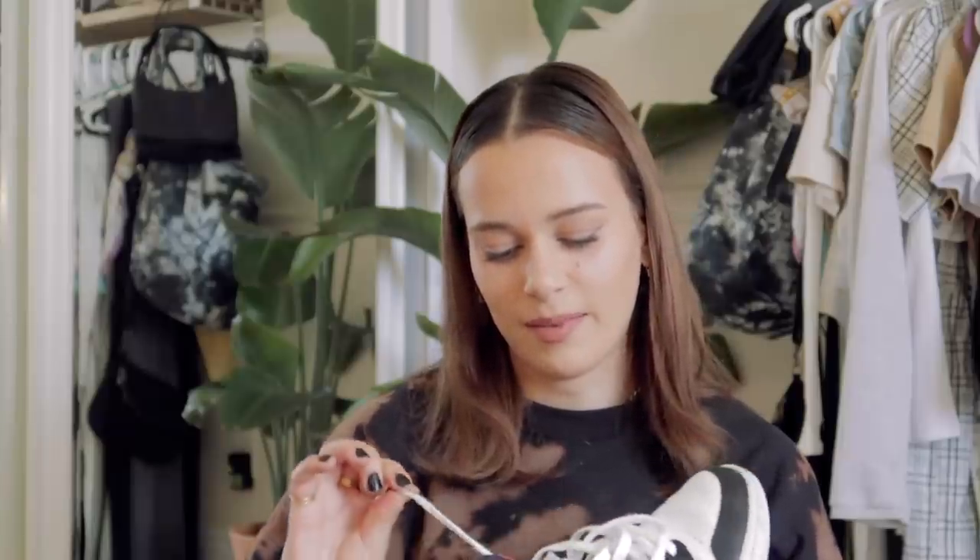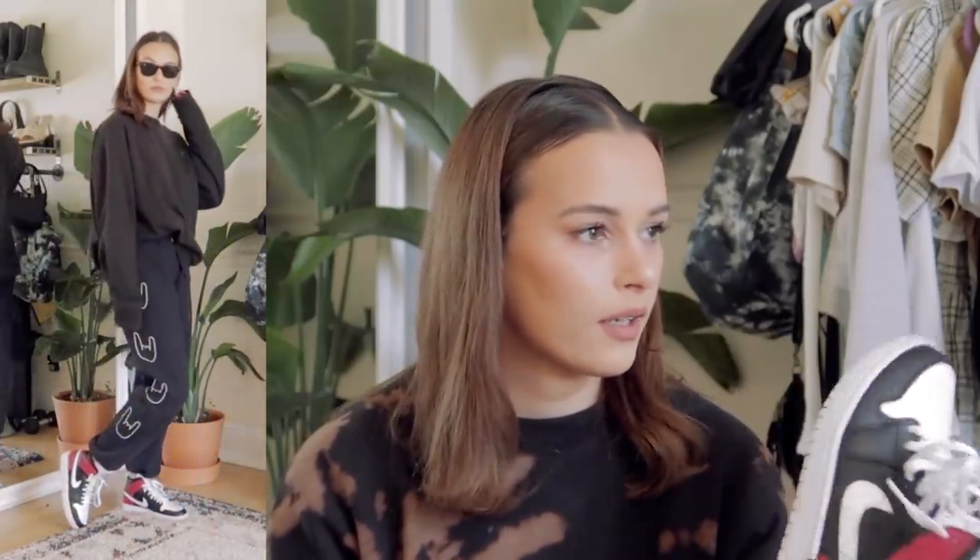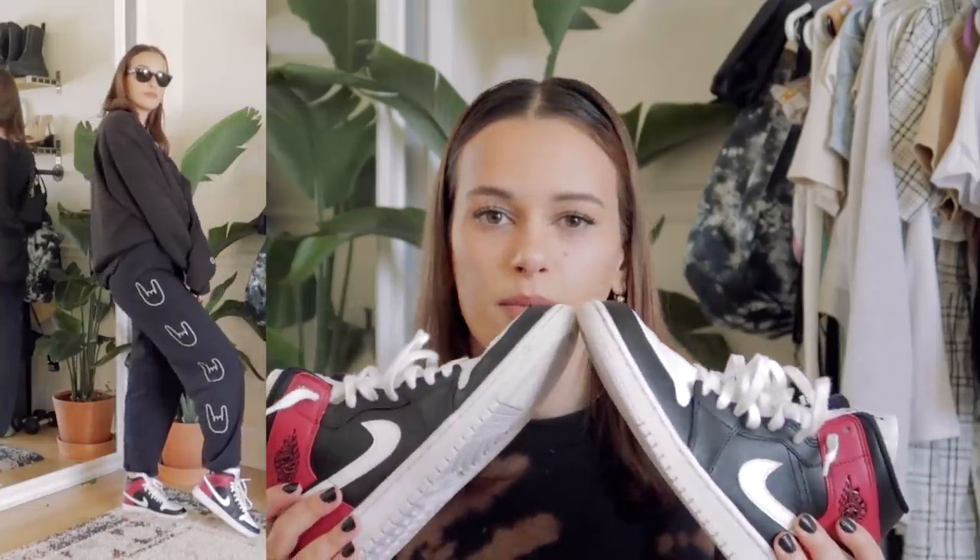Going into my more fun sneakers — these ones my brother bought me. He's gonna yell at me for how they look, but you'll see better when I wear them with an outfit. These are such a statement. They're just high top Jordans. I love the color. I had another pair of these I'm selling on my Poshmark, but I never wore them because they were a couple different colors and I wanted something more basic. For some reason with Jordans I really like the white bottom. These look so cool with sweatpants — just that really street style look. They spice up any outfit: 90s fit jeans cuffed with these on, black sunnies and a hoodie, hair pulled back — stellar. These are so comfy too. The only downside is I can't slip them on and off without tying them, and that bothers me.